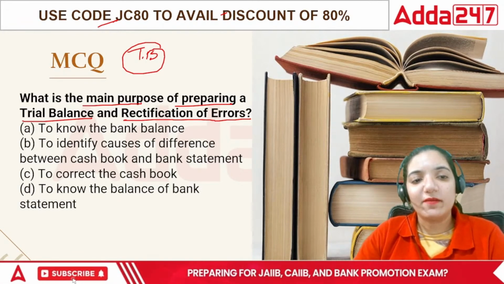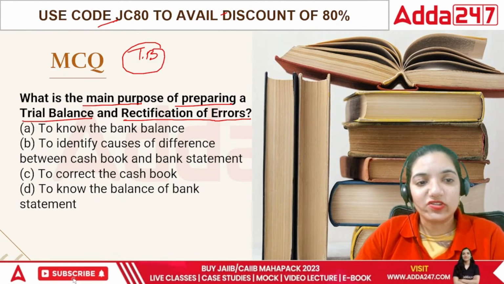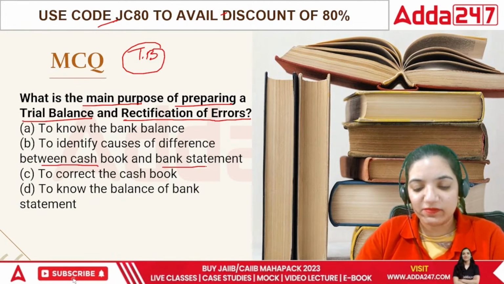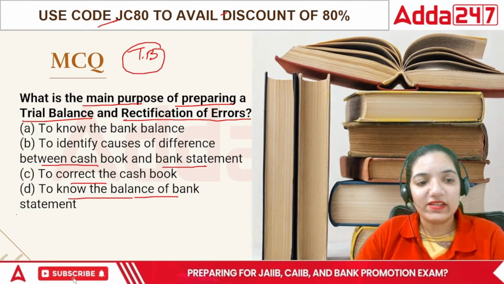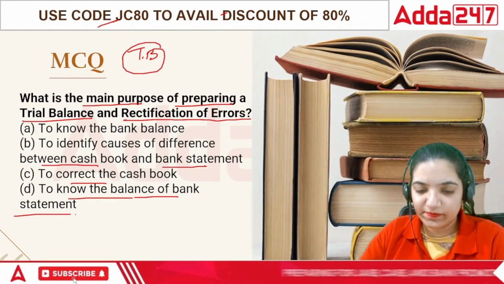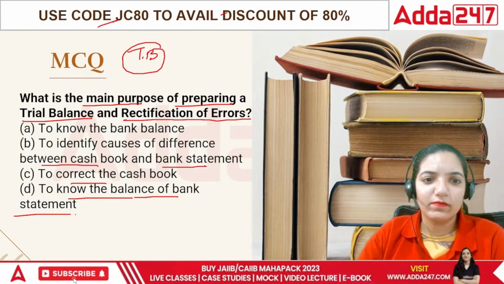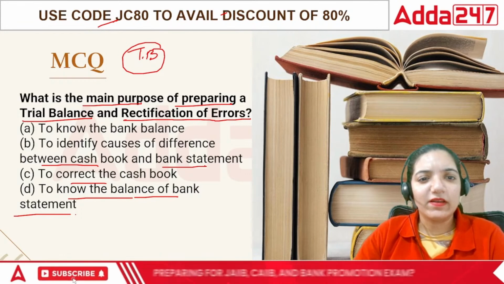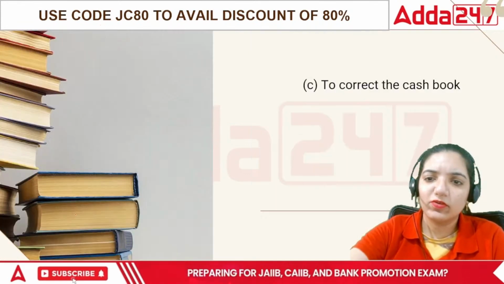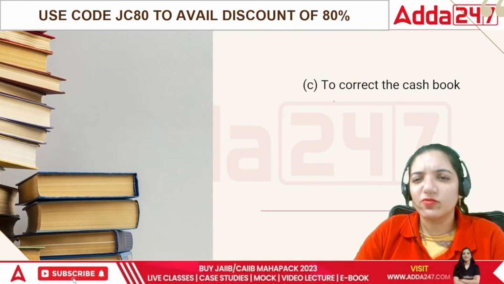To know the bank balance, to identify the causes of difference between cash book and bank statement, or to correct the cash book, or to know the balance of the bank statement. When we are preparing trial balance and errors, actually we do not look forward to anything. We are to correct the cash book.